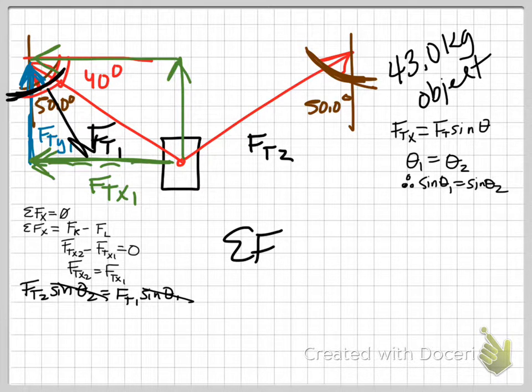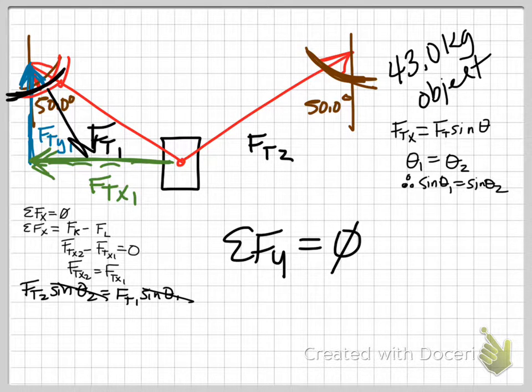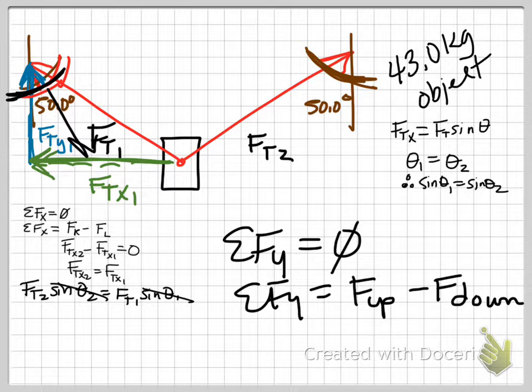Well, now let's get to the juicy axis. And we're going to do sum of forces. I'm going to get rid of this. Sum of forces on the y. Well, it's 0 because it's not moving. But sum of forces on the y is also equal to all the forces up minus all the forces down. As these situations get increasingly complex, the big thing you have to make sure of is that you're identifying all of the forces up or down, because we will start adding forces. Right now we're doing really usually 4 forces, 2 in each direction, maybe an occasional split force. But as we go, we will add forces to the situation. So you got to make sure you're accounting for everything.